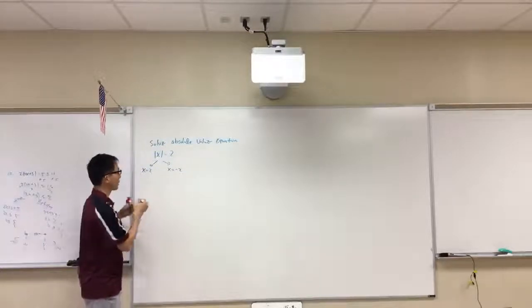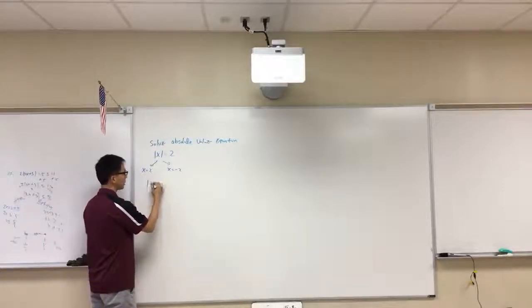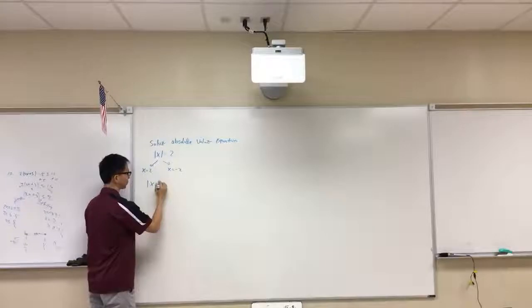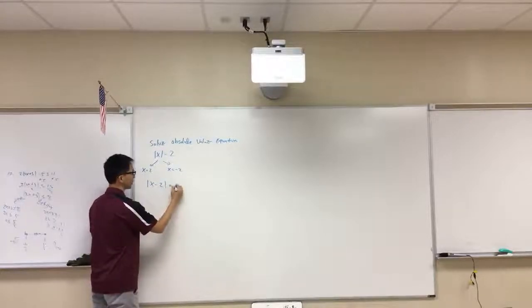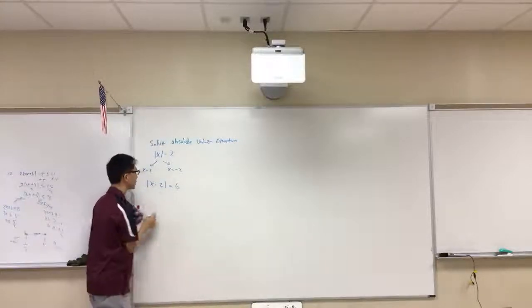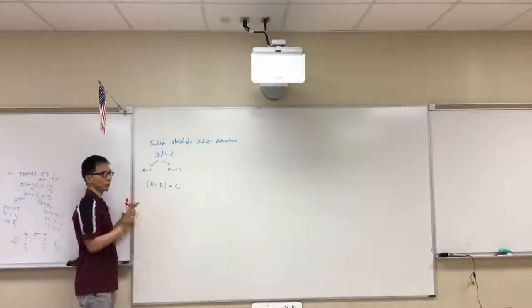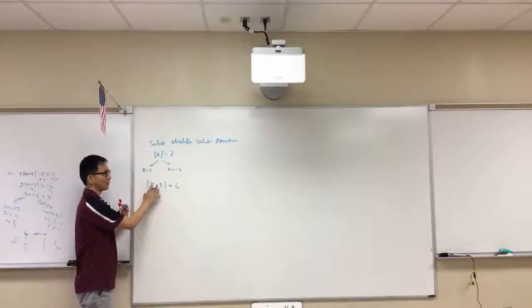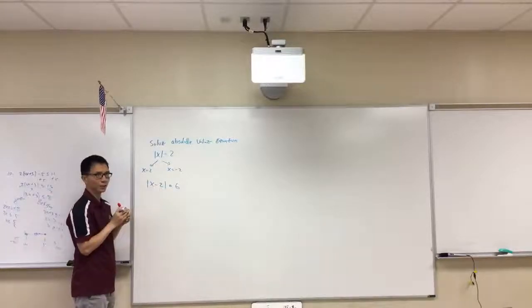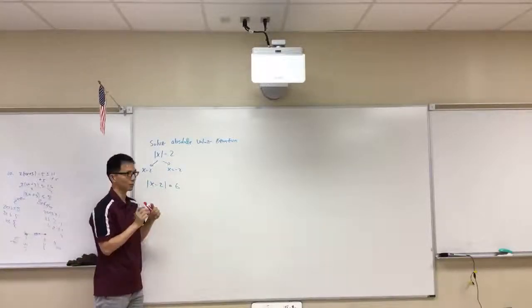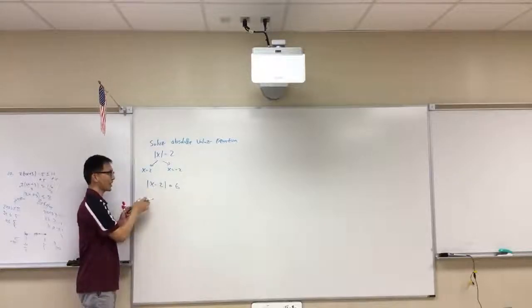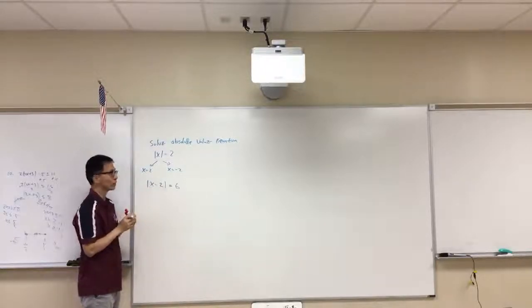So if you have, let's say, the absolute value of x minus 2 is equal to, I don't know, 6. This does not alter the sign inside. It just alters the result, that's it. So that sign will never change. That's always gonna stay negative. A lot of people are gonna say, oh yeah, that changed to positive. No, don't ever change that sign. That sign's gonna stay there.